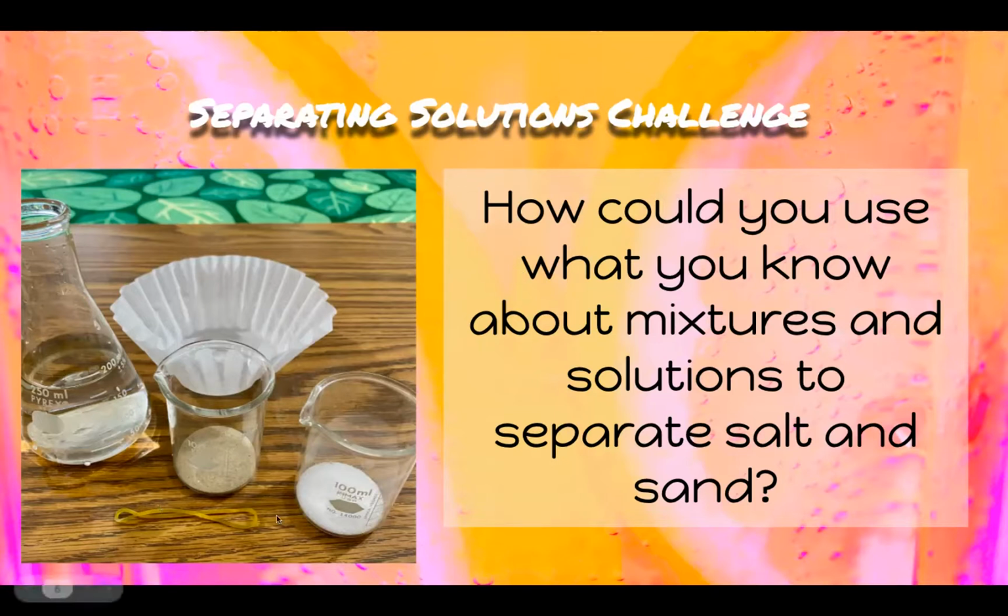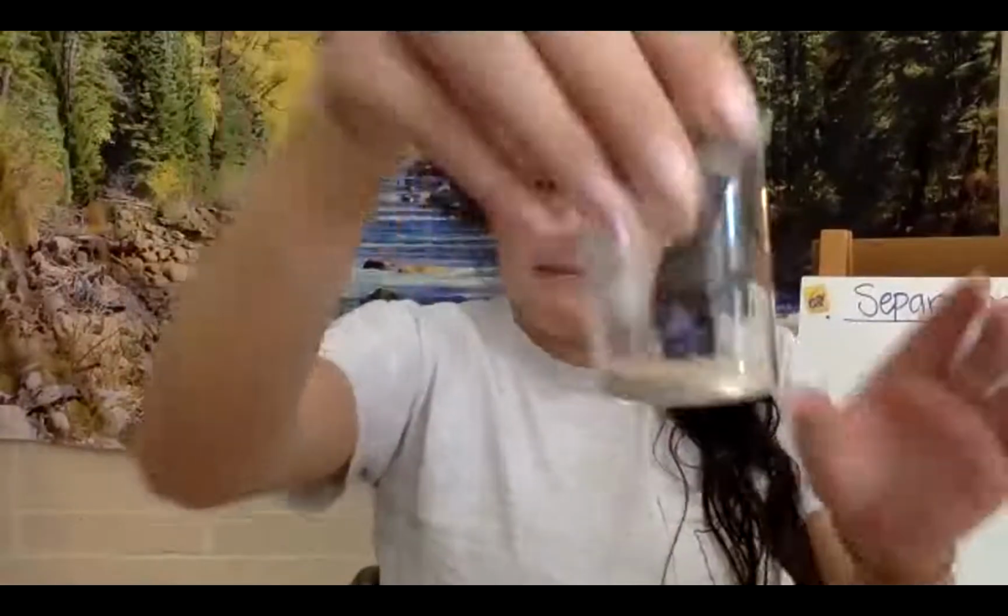So those are the materials we're going to use: a beaker with water, a coffee filter. You can use a rubber band. You'll see why. You don't necessarily need it, but then we have our salt and our sand. Okay, so I'm going to stop sharing. Like I said, pause if you want to discuss. Otherwise, here we go. So I have my sand in one beaker, just a little bit.